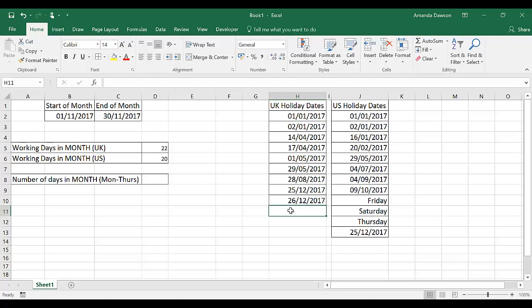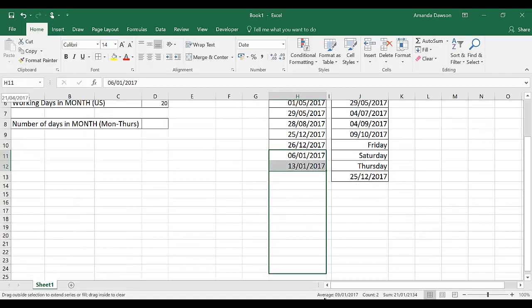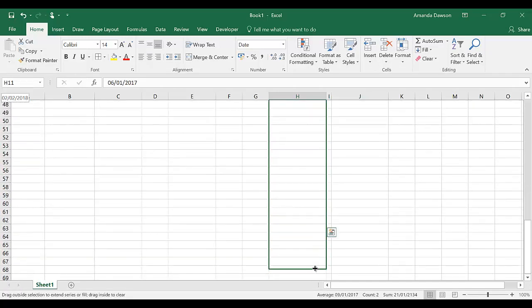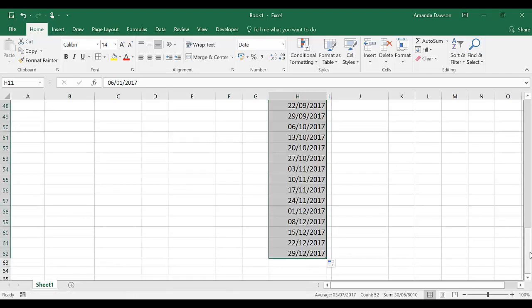The quickest way to create such a list would be to put in the first Friday of the year, which would be the 6th of January 2017, and the following Friday is the 13th of January 2017, and then selecting both together, I can continue the weekly list until I get to the end of the year, which would be the 29th of December 2017.